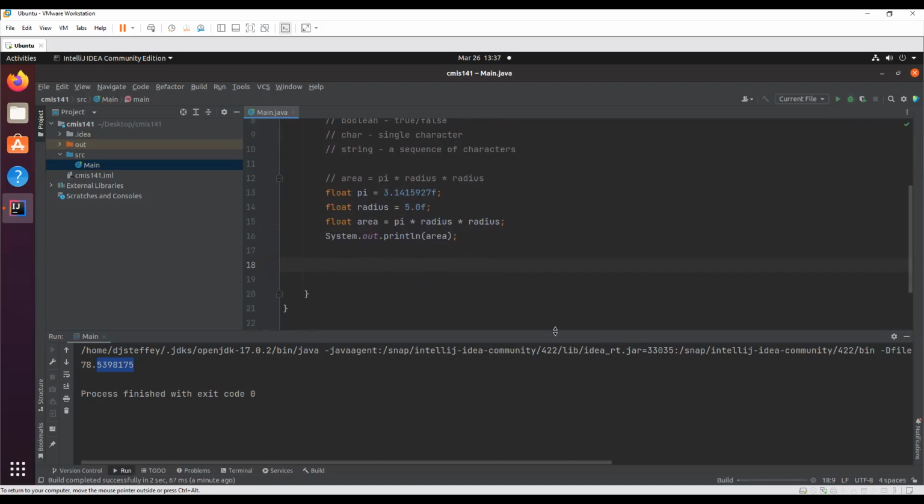So if I want the area of the circle, I have to compile the program and run it, right? If I want to know the radius of a different circle, I have to come in here, change my code, compile it again and run it again, right? That's the area for radius of 2.